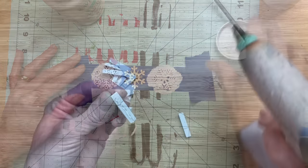Today we're making a really easy and fun snowy bulb ornament. We're going to use these sand ornament bulbs from Hobby Lobby, some mini trees, and glittering snow from Dollar Tree.